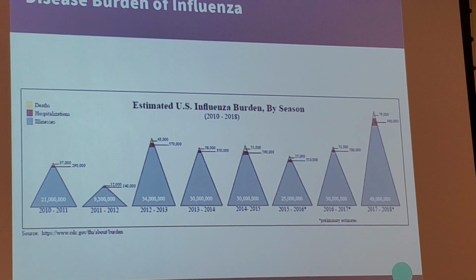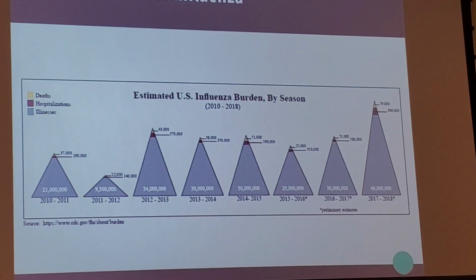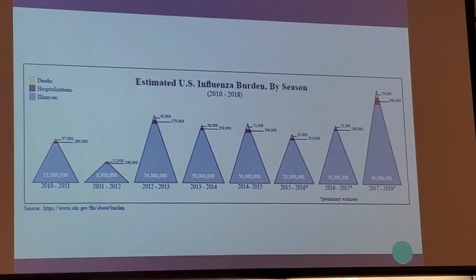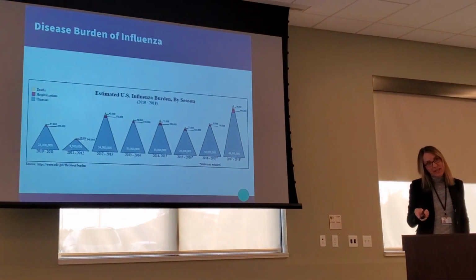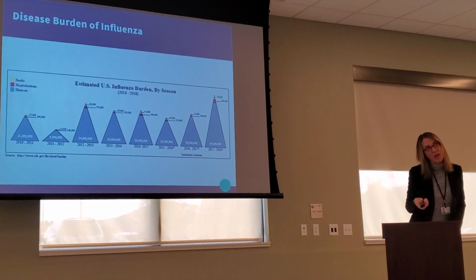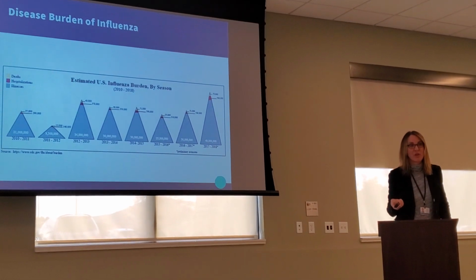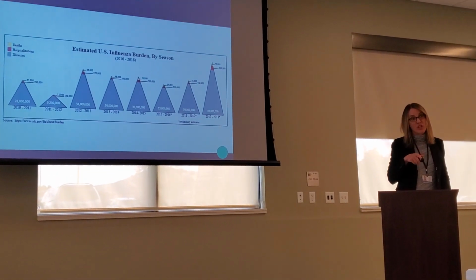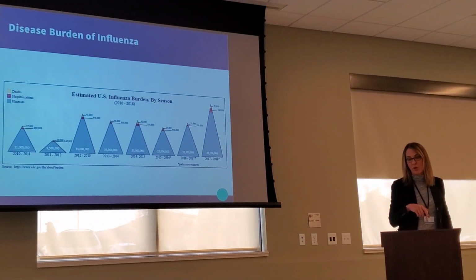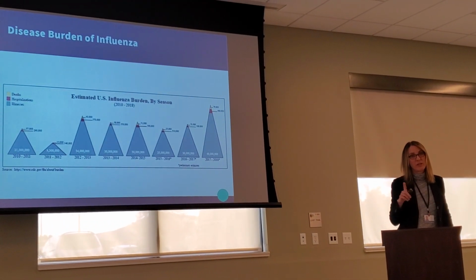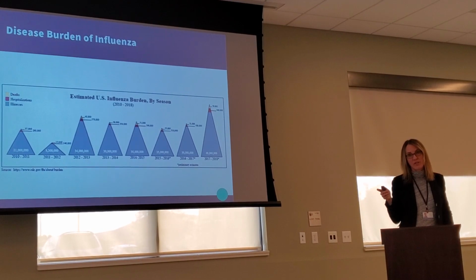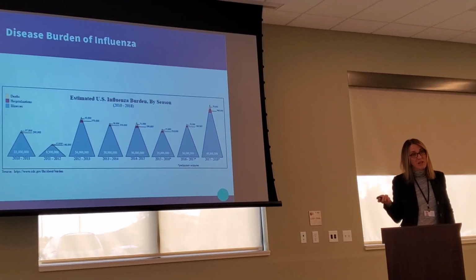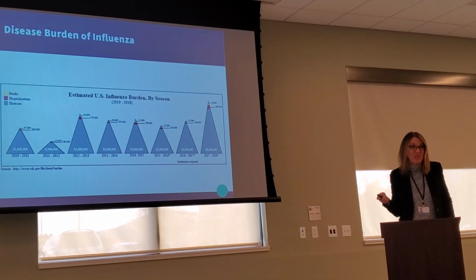That's worldwide? No, this is in the US. Oh, in the US. Yeah. Wow. And sadly, they keep really good track of pediatric deaths, and there's already been one pediatric death. It was in the middle of September this year, in Southern California, a 4-year-old. It sounds like she had some underlying health problems. But we've already had one pediatric death this year from the flu.